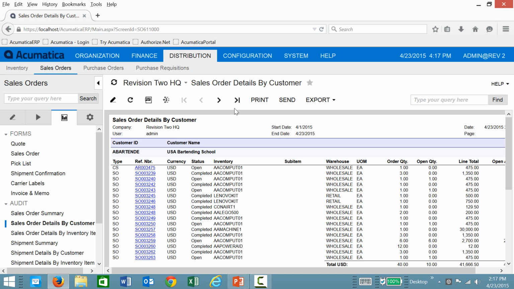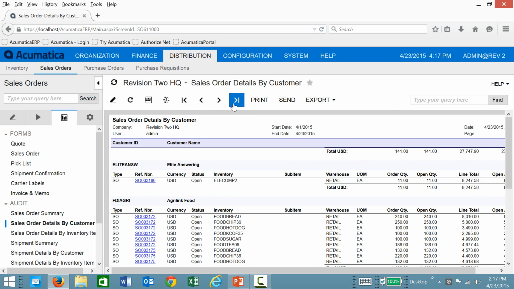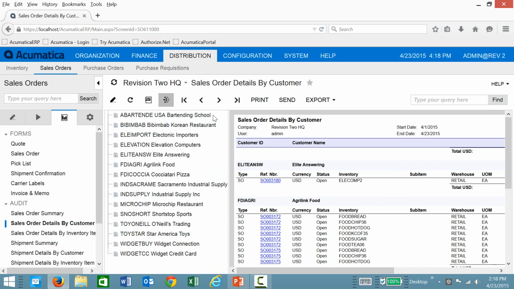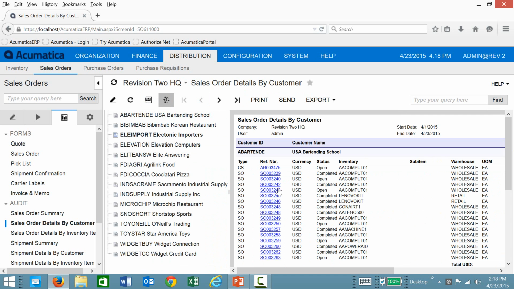Along the next lines, we have the next and end reports. We can also filter it by customer. We just clicked on the one icon by our groups, and then we can click on a specific customer, and now we've jumped over to theirs. It's almost like a tabular report where it's sales order details by customer, and customers are the group.